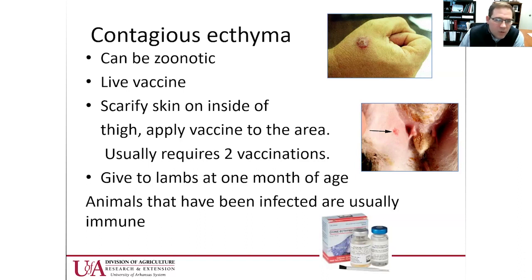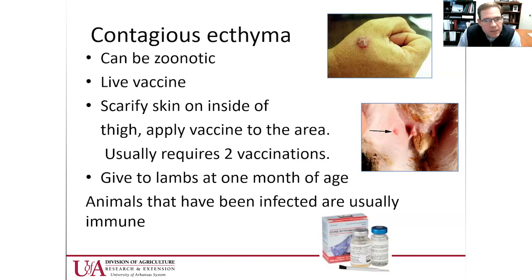Not a lot that we can do to treat it really, but we can try and prevent it. And I'll talk to you here in just a second about this vaccine that I'm showing at the bottom of the screen. But treatment, what I've done is just try to do supportive care. That's about as best you can do because antibiotics are not very effective. They're not effective at all against a virus. If they have a secondary infection, then you might consider it. But it being a viral disease, really, you just try and support the animal as best you can.